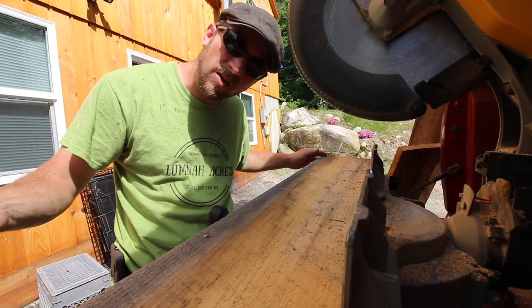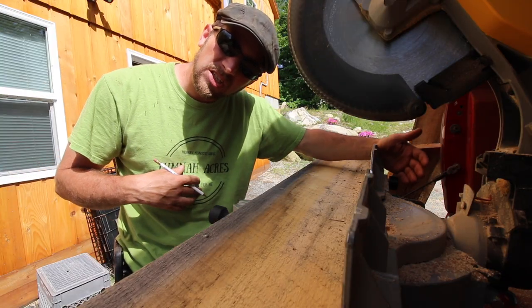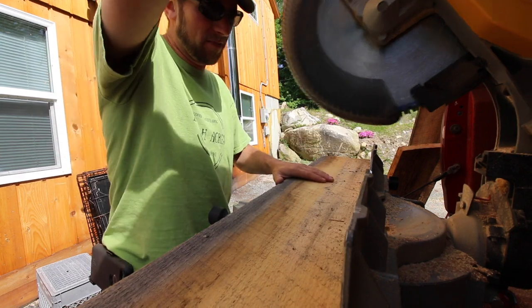We're gonna make it 24 inches long, 16 inches deep. I gotta figure out the height of it.